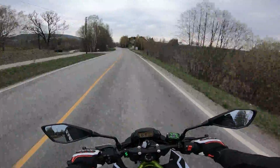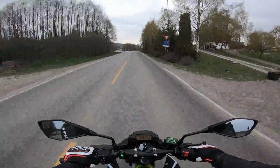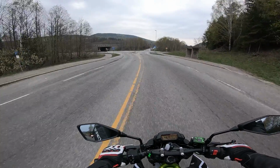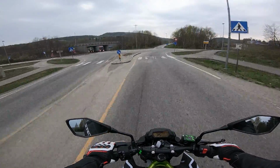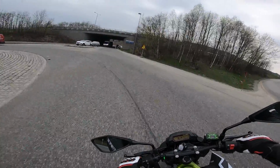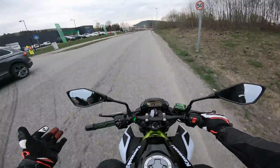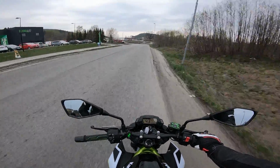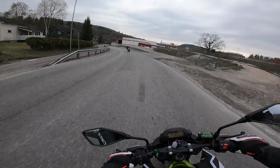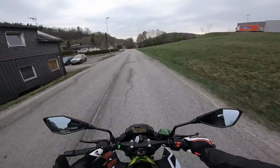I don't mean to be disrespectful to 125cc bikes, because usually the ones that have them aren't old enough to ride bigger bikes. But it's just me coming from a daily 47cc bike, and that is a big difference. I'm gonna let the RSV4 go in front of me here. Almost crashed doing it, but I don't mean to be disrespectful to 125cc. Just know that for me, this is a very, very small engine.